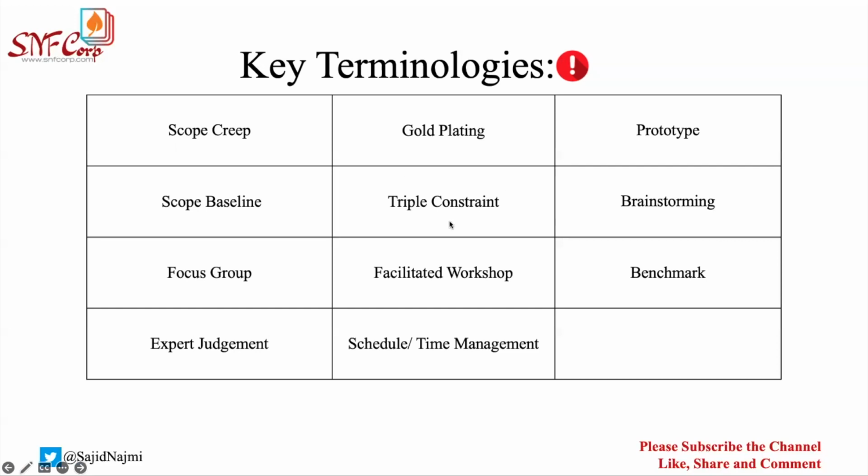Triple constraint, I will not discuss it right now. When we go and review how we capture the requirement, what is in scope, what is not, I'll give you a very detailed, good example to understand. Triple constraint for now is your scope, time, and cost. If any one of these changes, the remaining two will get impacted. If you're changing the scope, probably the timeline will change, or it will also impact the cost, right? I think I said quality, but it is time, cost, and scope. Change anything, and it will change the remaining two. I'll give you a really detailed example of this as we proceed in different classes.